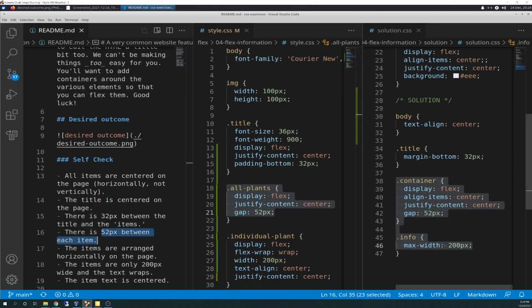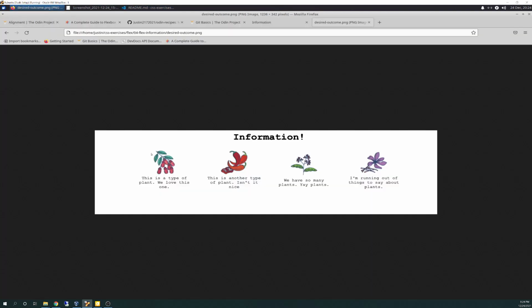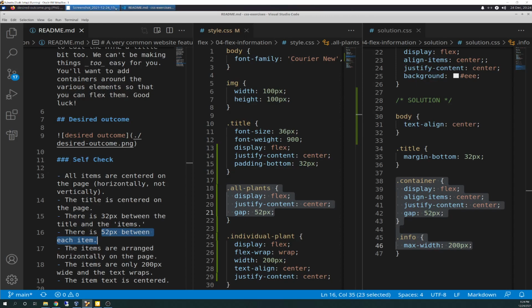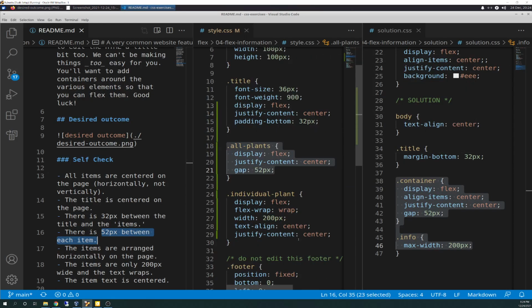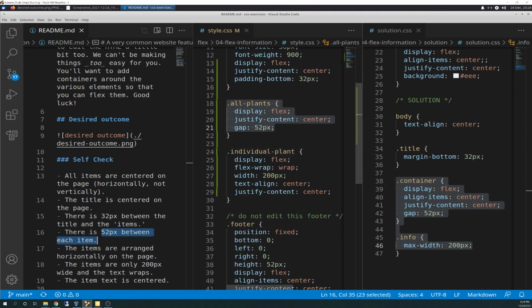And then they applied the max width of 200 pixels on the item in .info, which their .info is this right here, the same thing as my .individual plant.